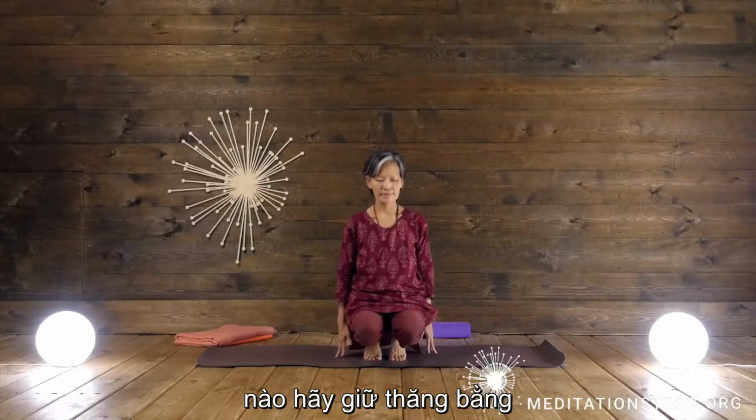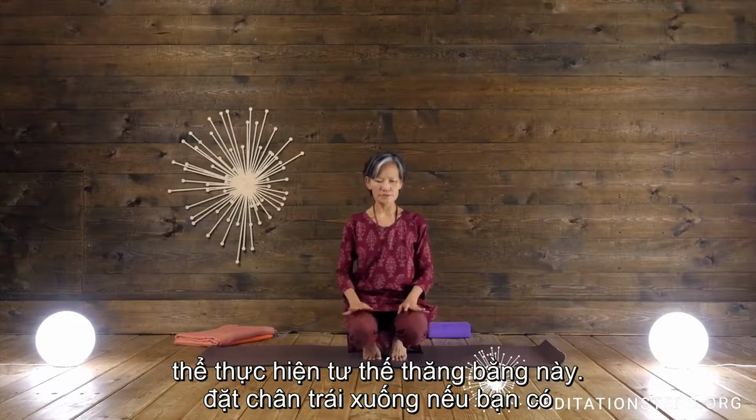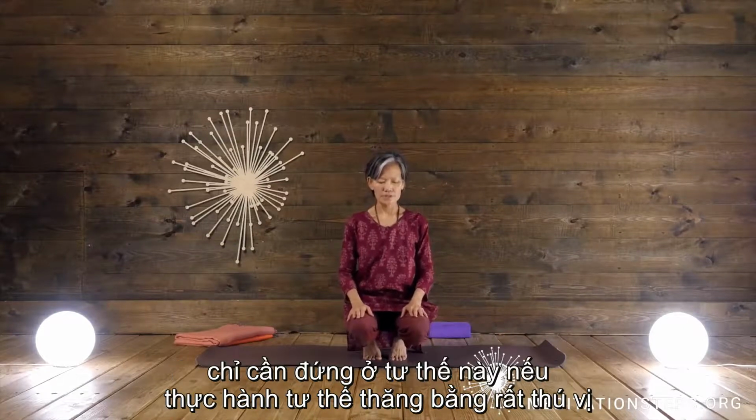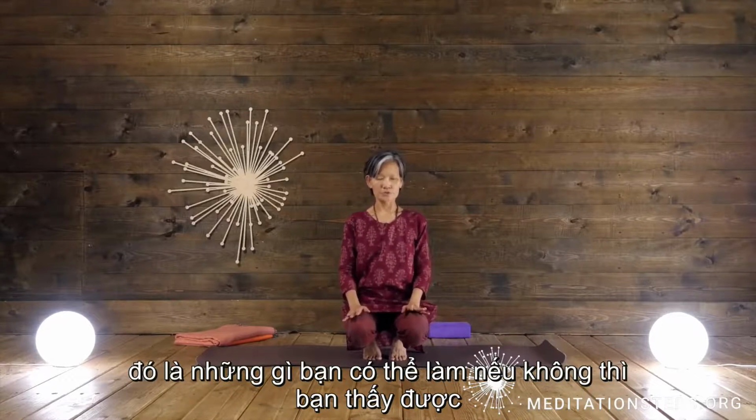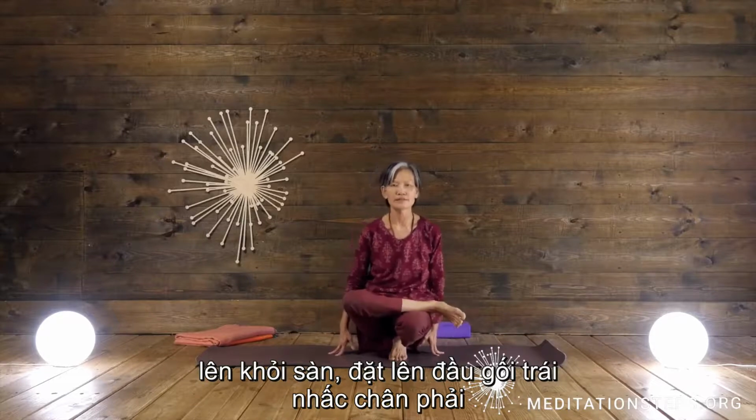Balance. Lift your left leg down. If you can, just go into this balance pose. It's really nice to practice some balancing pose. Just stand in this pose, if that's what you find you can do. Otherwise, lift the right leg off the floor, place it on the left knee.